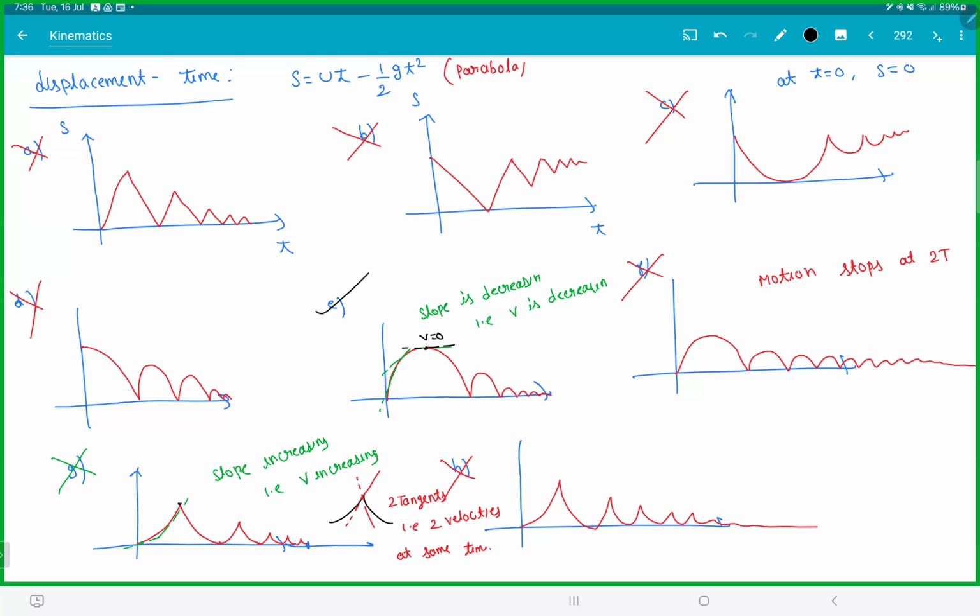Because it is a minus t square, it should be a downward parabola, like this. So there are multiple ways you can say why G is wrong. Clear? This is what I was saying. Finding something wrong is easier than finding something is right. When you're pretty sure it is wrong, fine. Now, if I ask you why E is right, you can tell me 10 points, but still you'll not be convinced it is right.